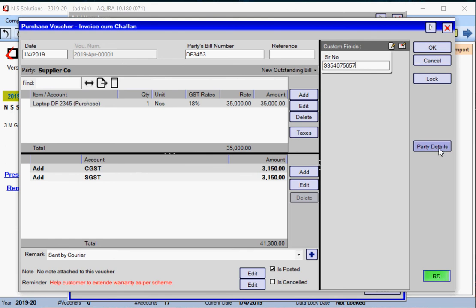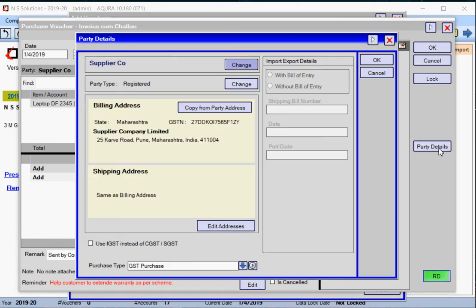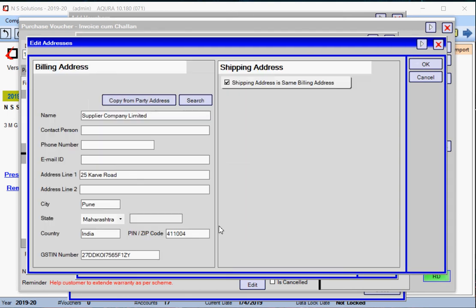Okay, here is a party details button. The address is already copied from the party's address, which is the default address available for the party. And you can edit the address here. You can change it for this voucher.